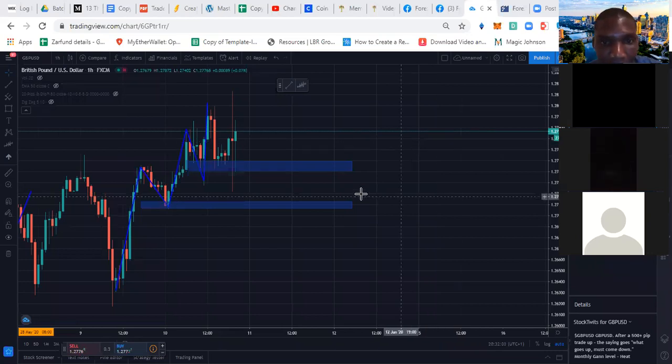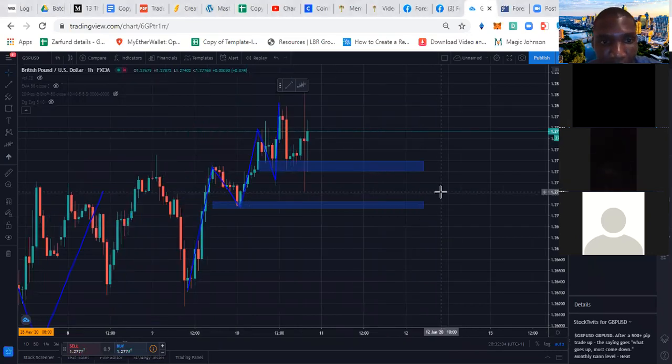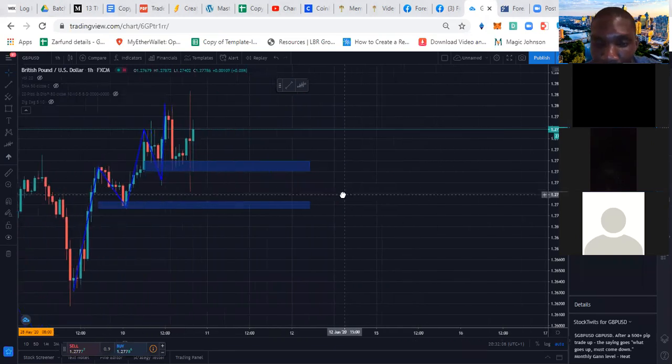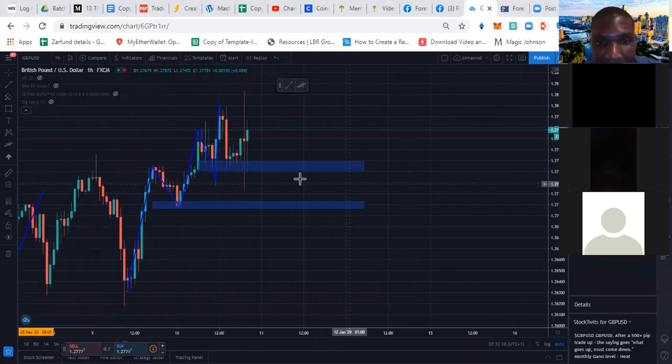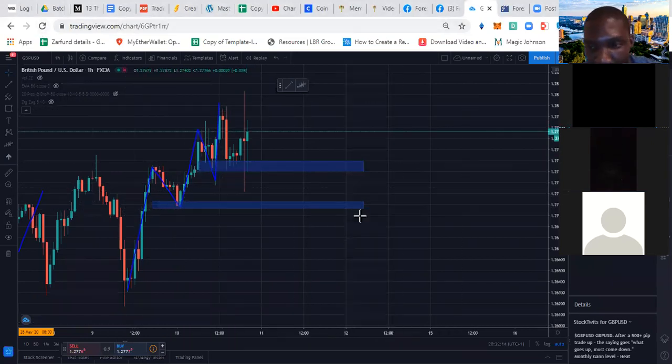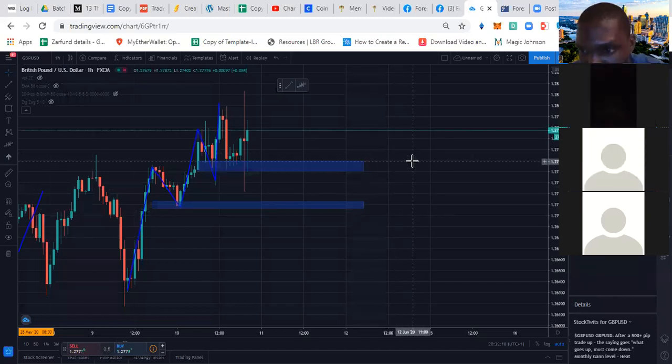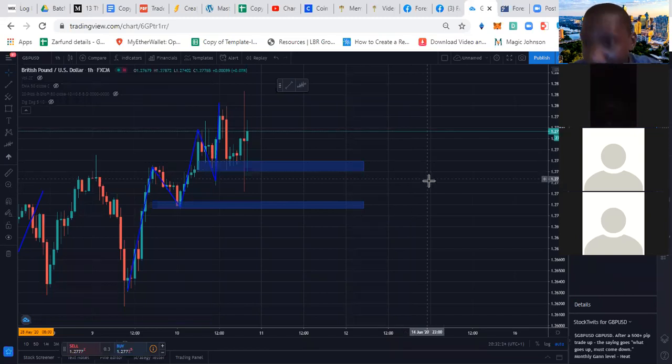Okay. So like I said, this is TradingView, right? I'm sure you are used to MT4 already. You have MT4 on your phone? Yeah, I know TradingView. Okay, you know TradingView already.